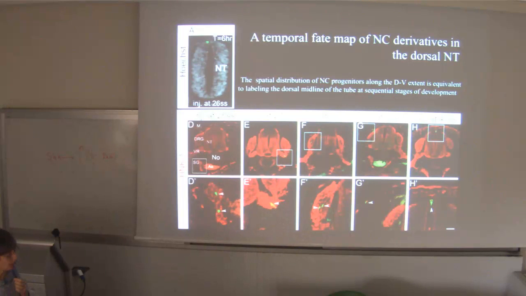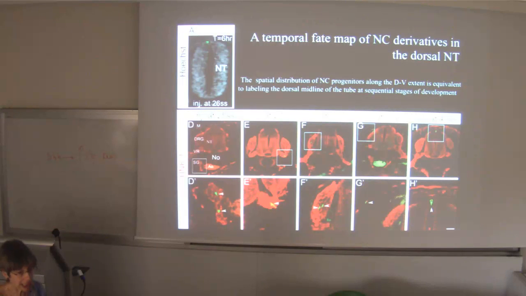It doesn't matter now. But the idea here is that it's not that a single cell at any time is able to generate everything. What would have been the alternative? That a single cell at any time would have generated derivatives everywhere, in the DRG, in the melanocytes, in the Schwann cells, but they do not. This means, and we have found also the way the cells leave the neural tube and do so, and we have a molecular network that we are now studying further, etc., etc.